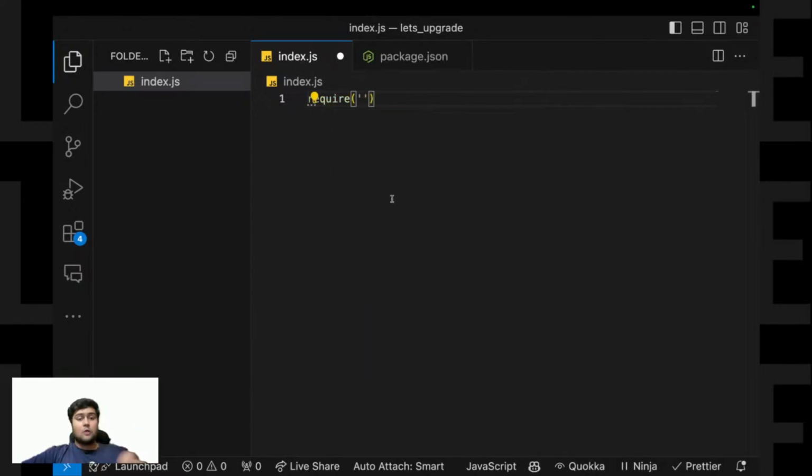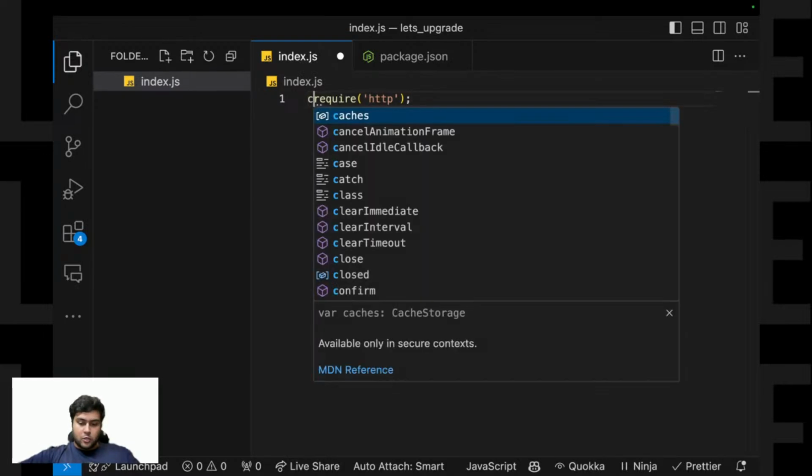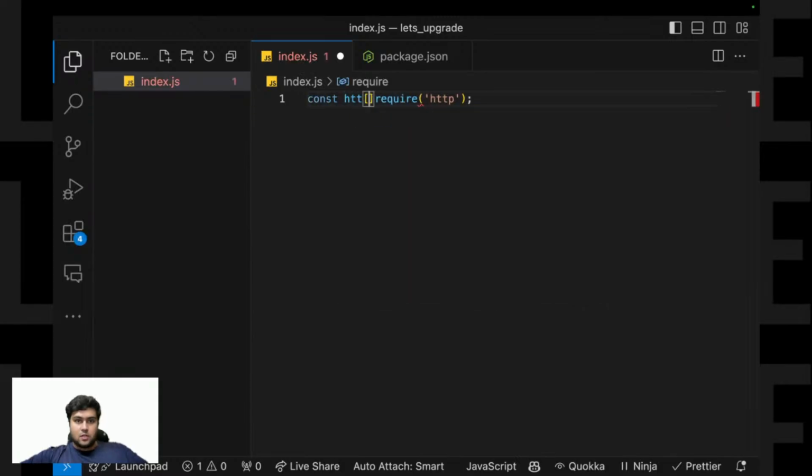There's this HTTP module in Node.js which helps us create the server. I have imported this module by writing require HTTP, but I might need to use this module in the near future, so I'll assign this module reference to a variable, which I'll call http.